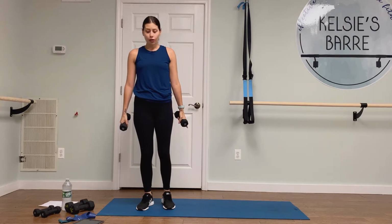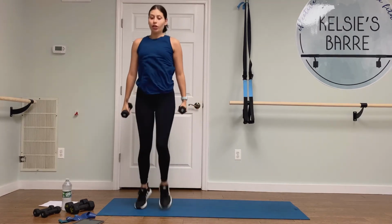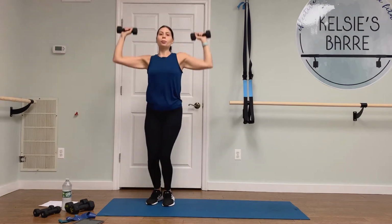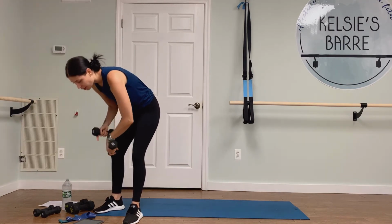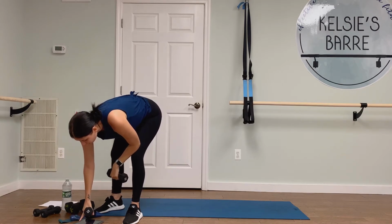Considering that everything that we do pretty much is going to be cardio today. For our cardio, we're going to be doing 10 seconds of butt kickers, holding on to the weights, and then going right into 10 seconds of shoulder press jumping jacks. Grab whatever weight you want. We're going to be doing that for a minute, so each 10 seconds when it's time to switch, I will let you know. We're going to begin in 5, 4, 3, 2, and go.